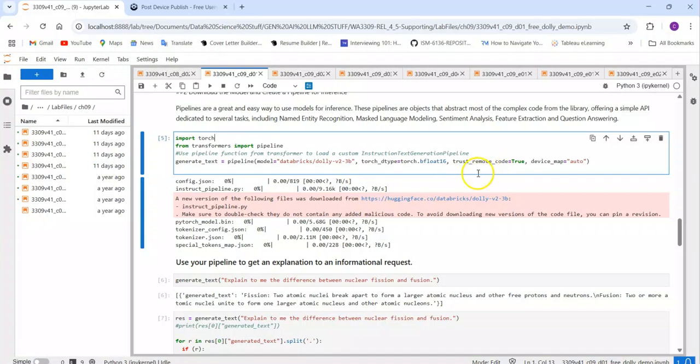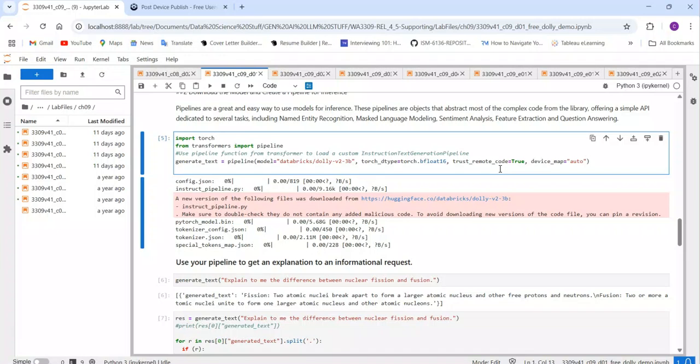And then you have to specify some more parameters. Here it is trust_remote_code equal to True. This parameter matters whenever you ask a particular question and are extracting information, because it will be retrieved from different sites on the web. Some sites may have a firewall, some sites may have security, some sites are not secure, etc.